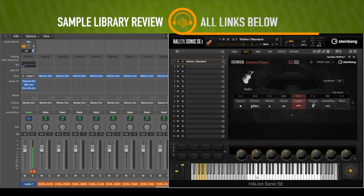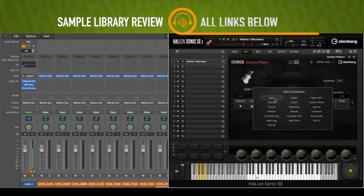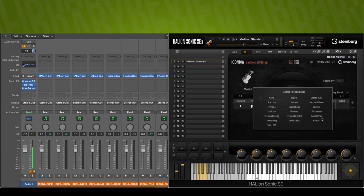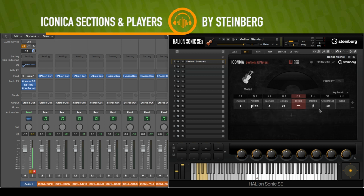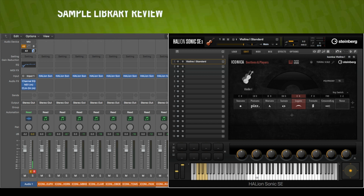The only thing I'm going to note here, looking over the instrument, you do have the majority of the articulations you would think of for standard articulations, but you don't have any kind of portamento or any kind of really passionate legato for the instrument.